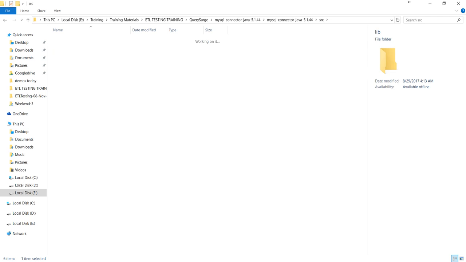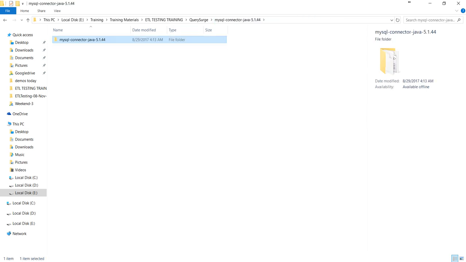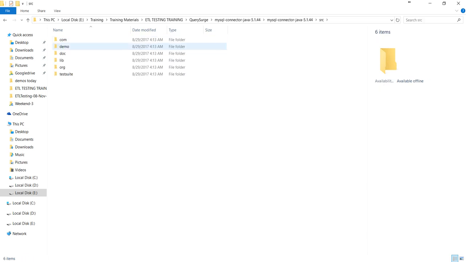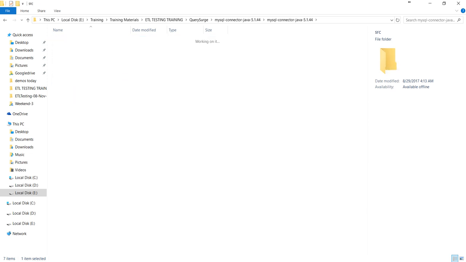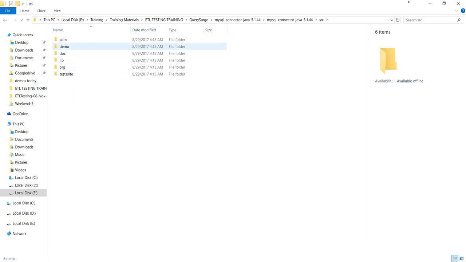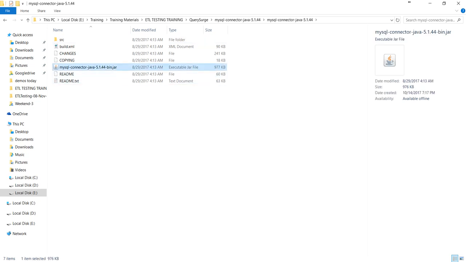One second. Okay, not this one. So this is the jar file. Whichever jar file we get, this is the jar file you will get: mysql-connector-java-bin.jar.